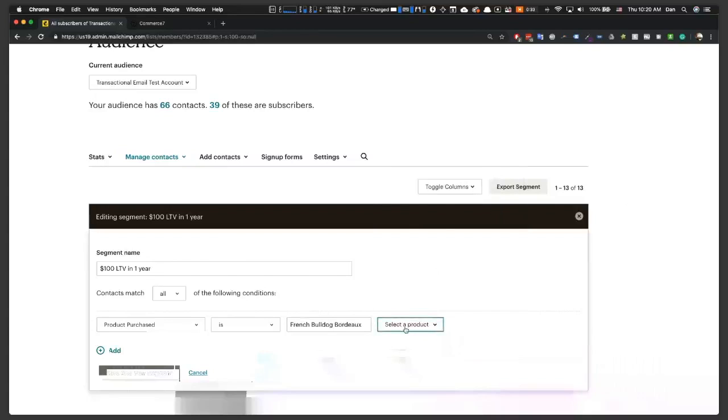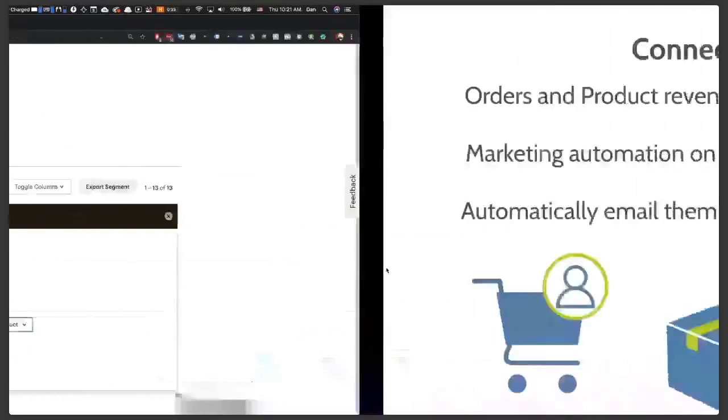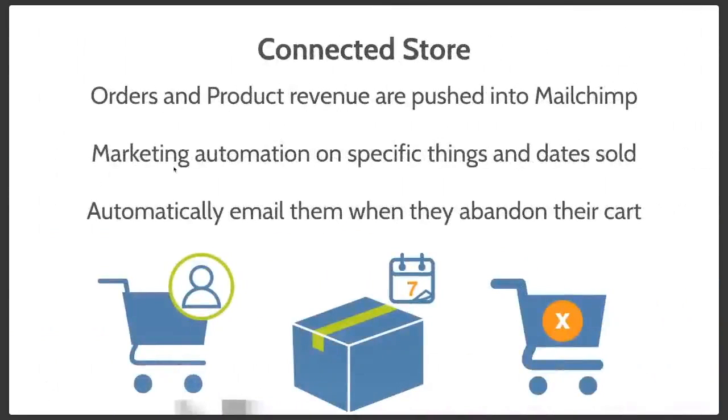This is now using my full list of products from my Commerce7 store. So we can pull up people who've purchased a specific product. I could then add a secondary product if I want to, and you're now segmenting based on the products that have been purchased. Now, when you do this, you can also place them into unique groups for your interest groups, and you can see what people are interested in. So pretty nice behavior. Now, let's go back to our slide.